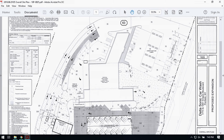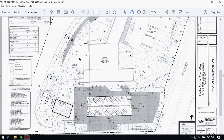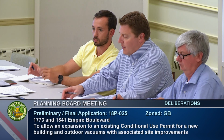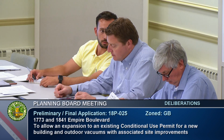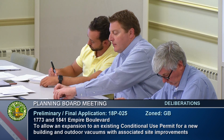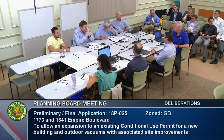Okay. It's also an area where they're adding new landscaping as well. I wasn't sure if the board wanted to review the landscaping or have the consultant take a look at it. Well, if you want to dress up the front end of it, you are relatively close to Empire Boulevard, and you're adding a lot of transparent infrastructure. Get Brucey on it? Yeah, definitely. Okay. What else we got? Any other variances needed? We'll see what lot coverage brings.